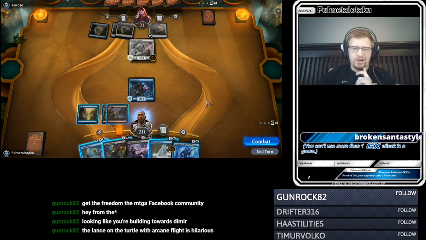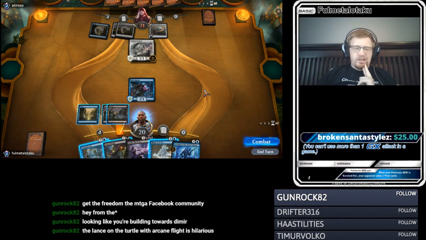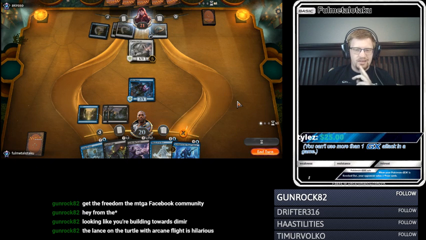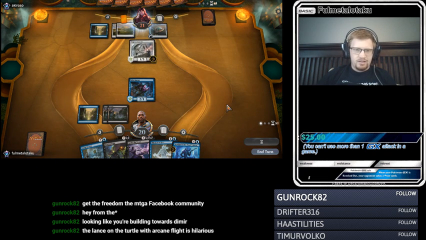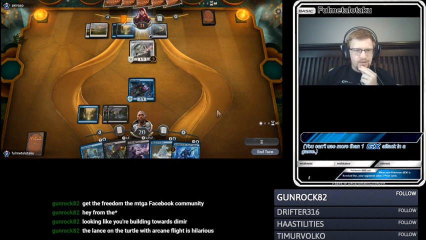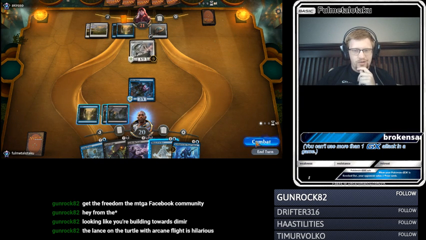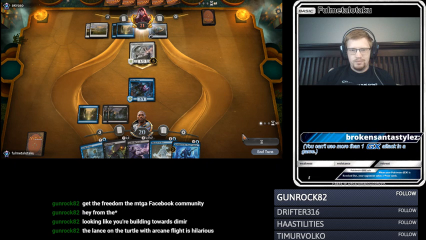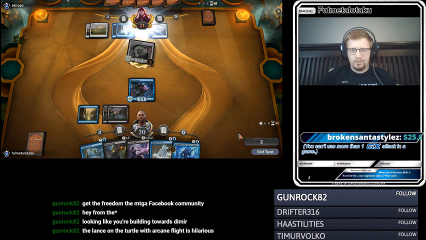So Courser's a little bit scary. We're not going to attack into it, and I don't think I want to spend a Deep Freeze on it yet either. So I think we're just passing the turn here. Just hit that end turn button. Islands. He's going to get in for 1, assumedly. Okay. No blocks.